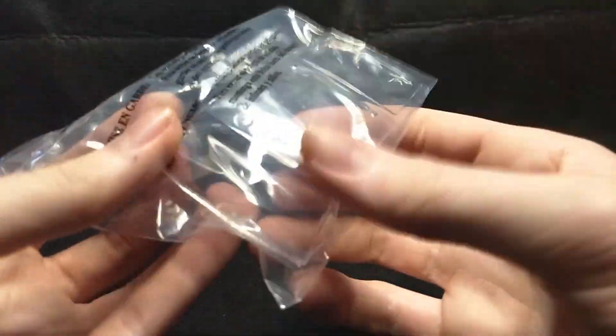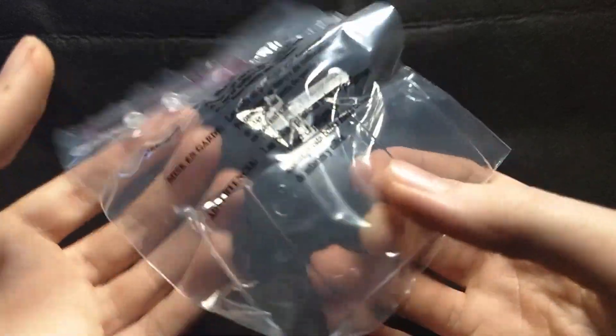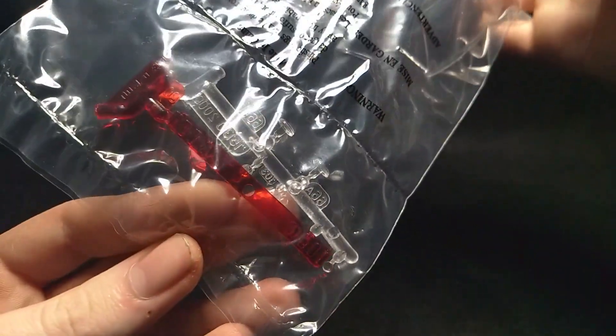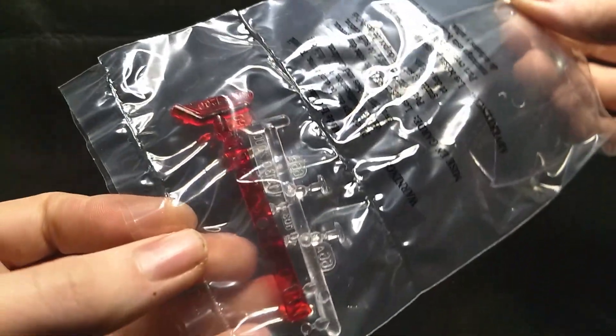Alright, let's take a look at the clear parts. If you take a look at the clear parts, you see your main windshield and back glass in one unit. And you have your headlights, fog lights, and tail lights. Pretty tinted tail lights, which is always nice. I love that.